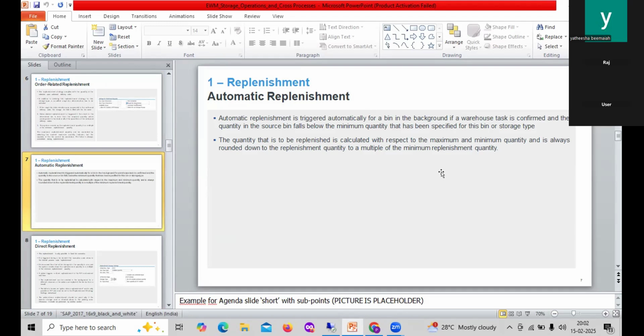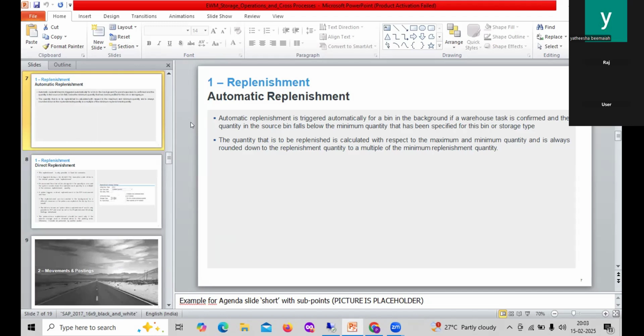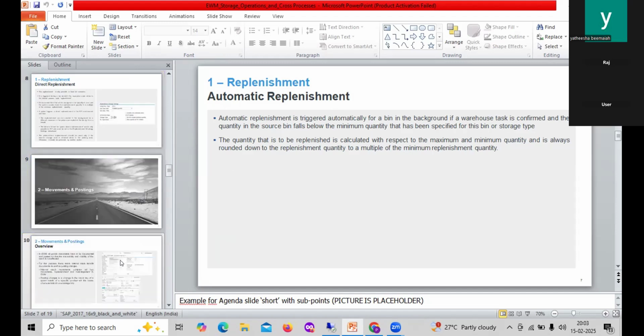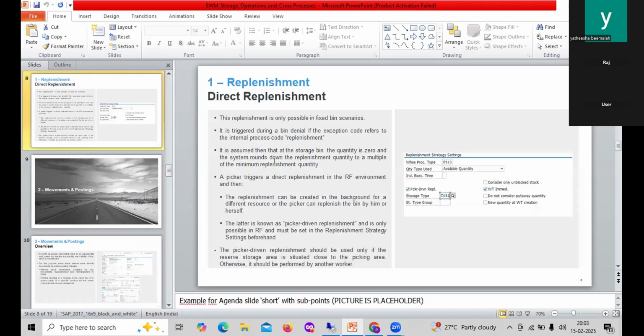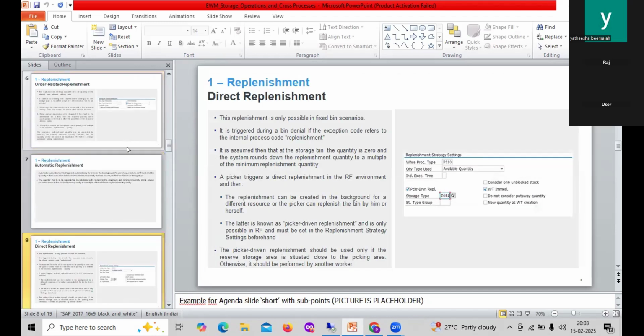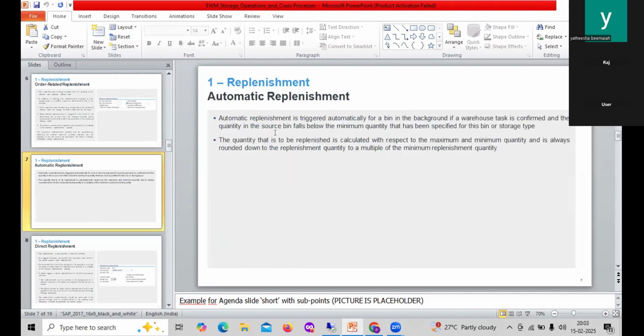The quantity from the reserve bin moves to the picking bin, based on the maximum and minimum quantity maintained in the product master. It is performed automatically in the background at the time of warehouse task confirmation.